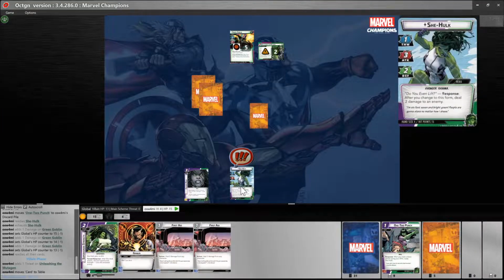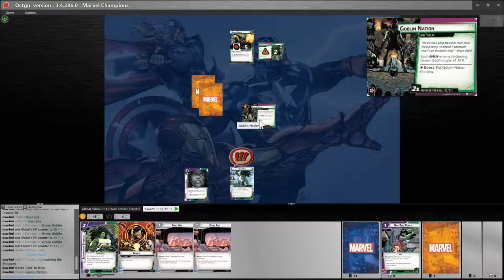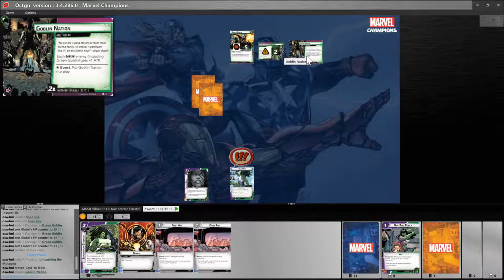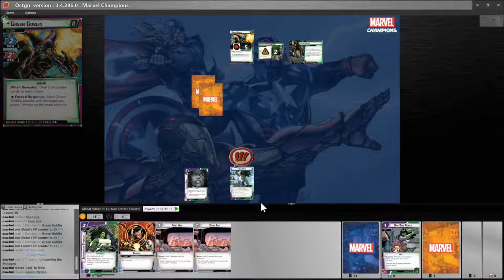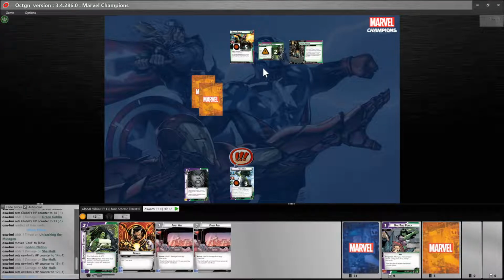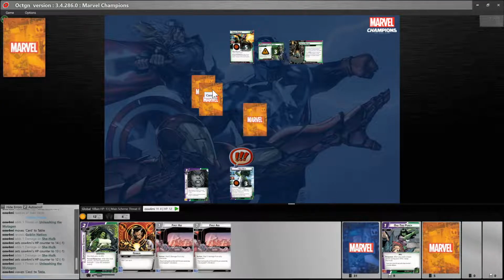We've got 2 First Aids in hand and a ton of health, so we're going to take that for 2 plus. We get to put Goblin Nation into play. Goblin Nation says each goblin enemy, including Green Goblin, gets +1 attack, so he's going to attack us for 3. We'll take 3 damage, and then we will add a threat to the scheme and get a counter card.